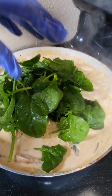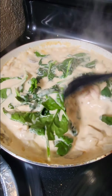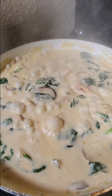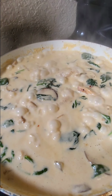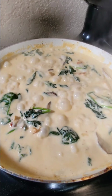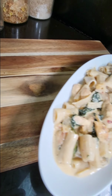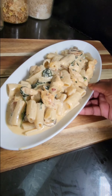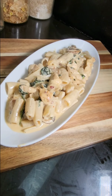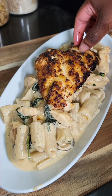So instead, I'm gonna just go ahead and add the spinach in there and add a lot because you know spinach cooked down to be nothing. But once that's done, after cooking for about another additional minute, I'm gonna go ahead and add that into a bowl with the pasta and I'm gonna plate it. Excuse me, if I could learn how to talk, I'm gonna plate it in a pretty dish.